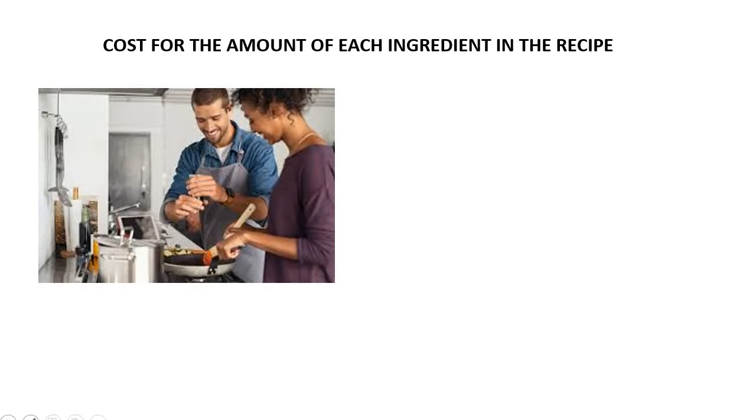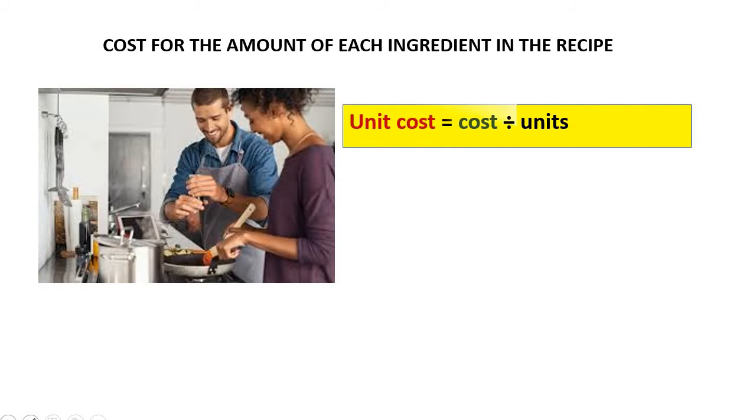But now, once I get home, I'm wanting to think about how much am I paying total to make this stuff based upon what I've purchased. And so what I need to do is figure out a unit cost. Well, that's what did I pay in the store for that jar or that box or that package, divided by how many of the units of what I need are in that package. So that's the unit cost.